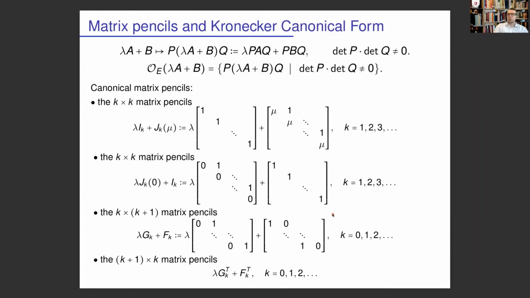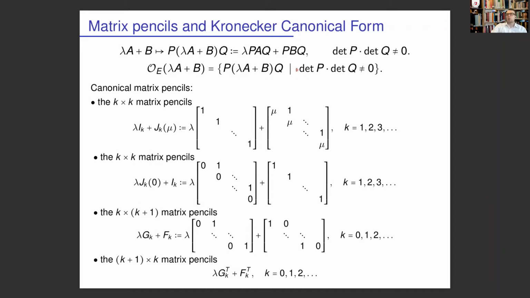Let's increase the complexity, and now we move from a matrix to a matrix pencil, or a pair of matrices. A matrix is a polynomial of degree 0, but now we move to a polynomial of degree 1. So the problem is still linear, but now it contains two matrices, and we write it as lambda A plus B. We consider a strict equivalence transformation, which means that now we multiply with non-singular matrices from the right and left, not the similarity transformation, and the orbits are defined respectively.